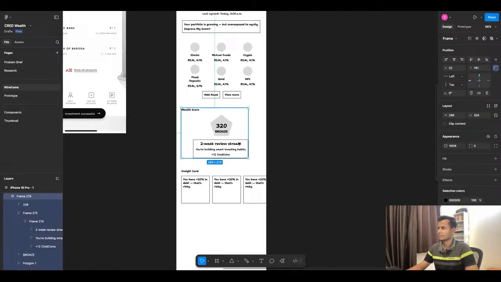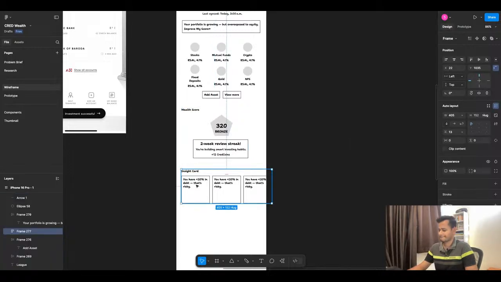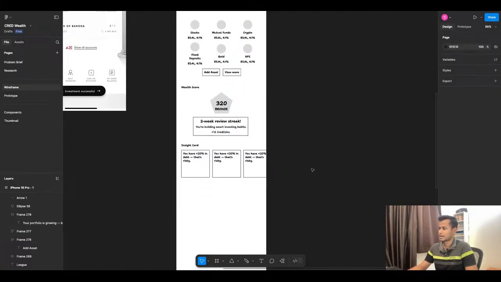Let's keep it for now. Just a second. Let me check one thing. We should add the cash flow as well, right? But doesn't matter anymore how it is improving. Wealth score 32, how to improve, and this will be our gateway to start SIPs, mutual funds, and all those things. Correct?